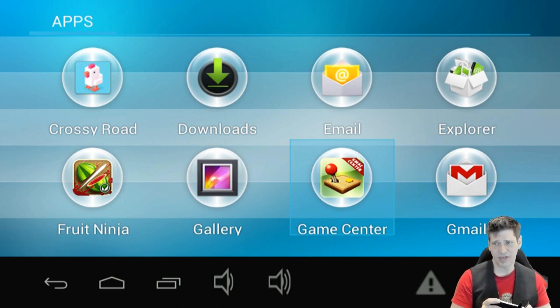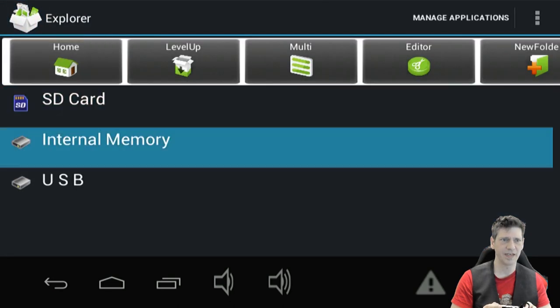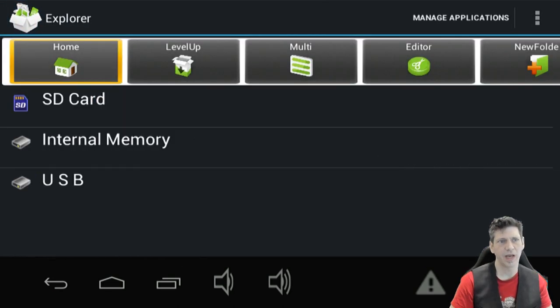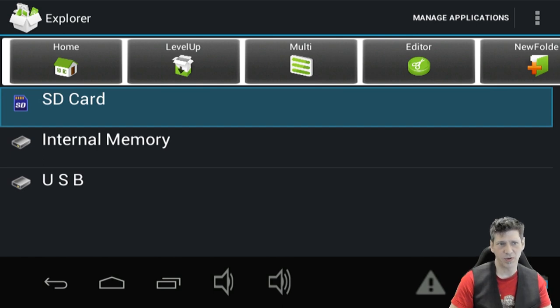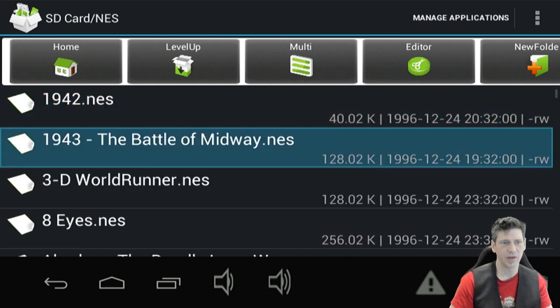Game Center, I'm going to show you in just a second. Explorer. This is where I can go if I want to run games externally. Okay, so here we are on the Explorer. I'm going to hit SD card real quick so we can look at what is on my SD card. I can go to a NES ROM here and I can load it up.